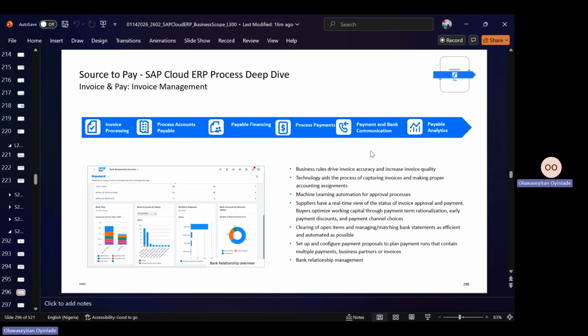Suppliers have a real-time view of the status of invoice approval and payment. Buyers optimize working capital through payment term rationalization, early payment discounts, and payment channel choices, and clearing of open items and matching or managing bank statements is as efficient and automated as possible.